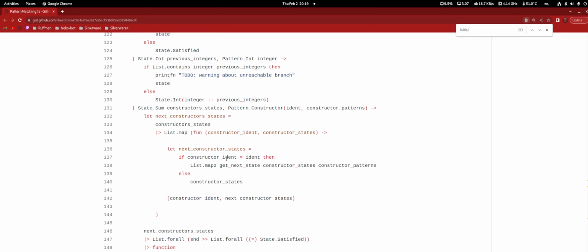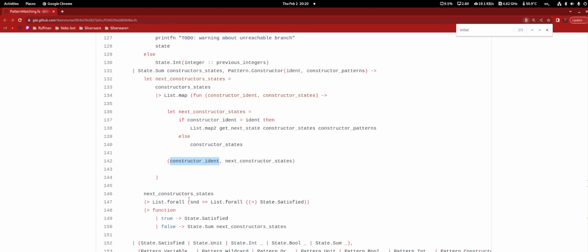Then you do what? Then you see if the identifier that you're using to pattern match is this name here. If it is, you're going to call the function getNextState for the internal bag. But you're going to do that for all the possible patterns, updating the internal bags of a specific constructor, right? Yes, exactly. And a reason we don't have more checks there is because we already did, like getting the binds. Okay. Then after that, you just return a tuple, having the name and the next constructor state. So this is already the updated internal bag of this constructor.